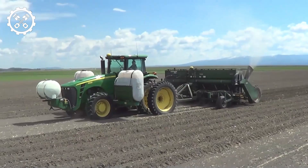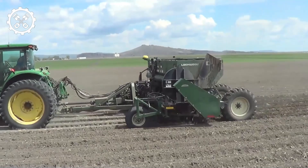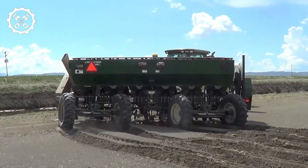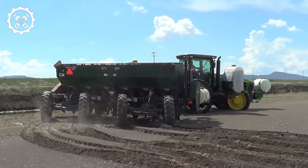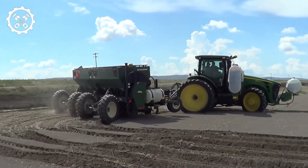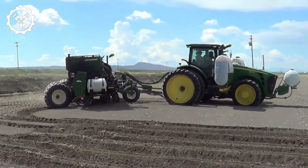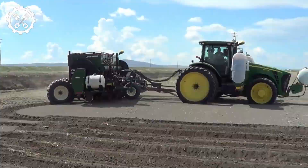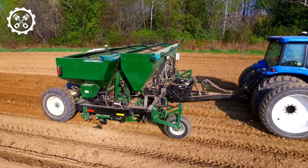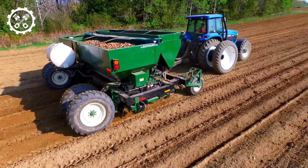Next, we have the Lockwood Air Cup Planter, an exceptional potato planting solution renowned for its high performance. This advanced planter boasts a spacious seed hopper, complemented by radar-controlled hydraulic drives that ensure precise seed placement during the planting process. A key feature is the inclusion of a 30-inch vacuum wheel, strategically designed to gently decelerate potatoes while ensuring consistent spacing between them. An electronic seed-detecting system has been integrated, optimizing the performance of the vacuum wheel while minimizing the required horsepower for operation. With a planting width of 20 feet, the Lockwood Air Cup Planter stands out as the optimal choice for potato farmers.